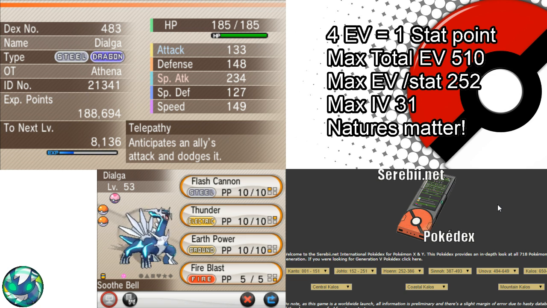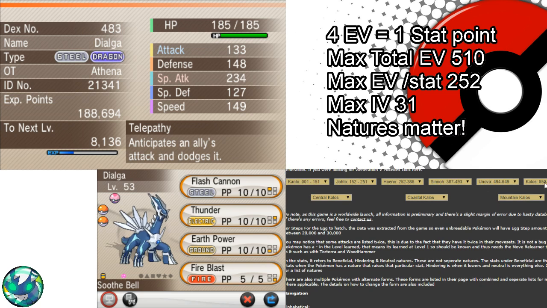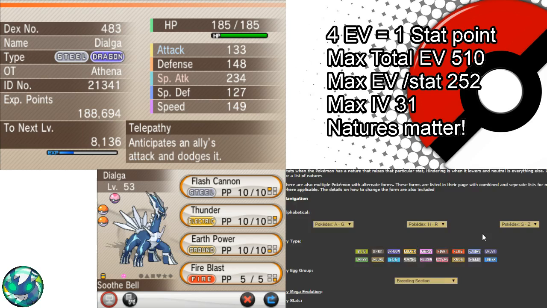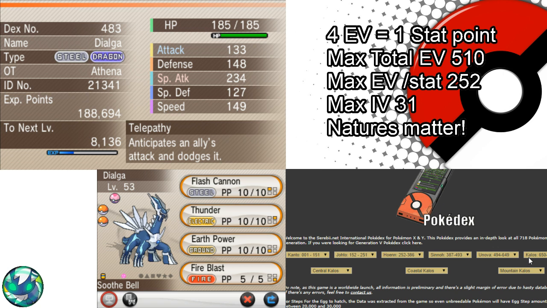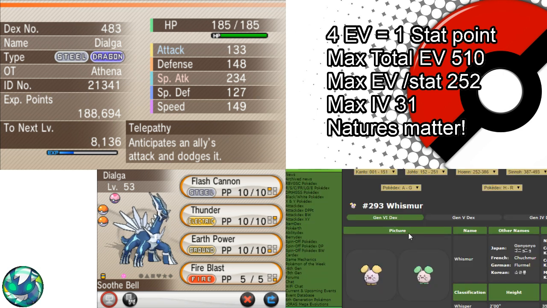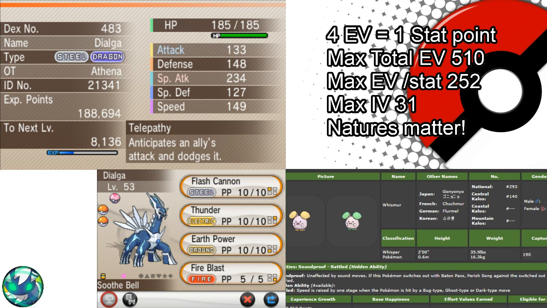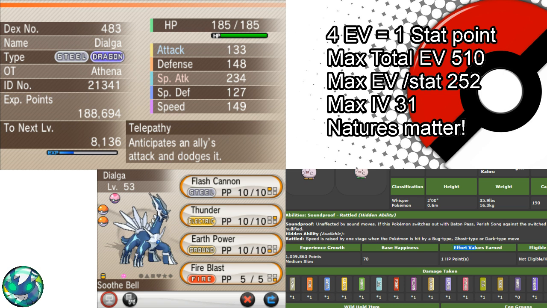What effort values do is, basically, after you battle a Pokemon, let's see. For instance, I've got the Pokédex here from Serebii.net. I think it's a really, really good website. I always use it myself. So once we are in a herd of Pokemon, let's say we are going to find a herd of, okay, what's a Pokemon? Wishmur. Wishmur will probably be in a herd of Pokemon. Okay, as you can see, if I can find it, here it is. Effort values earned.